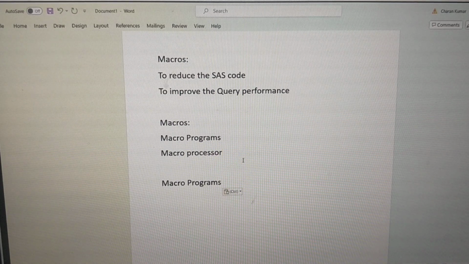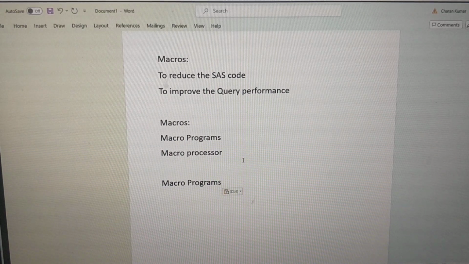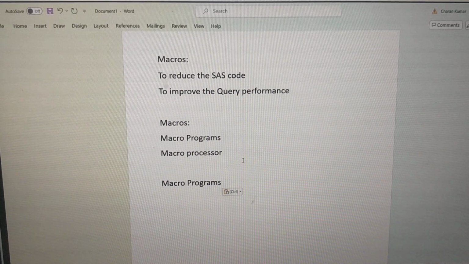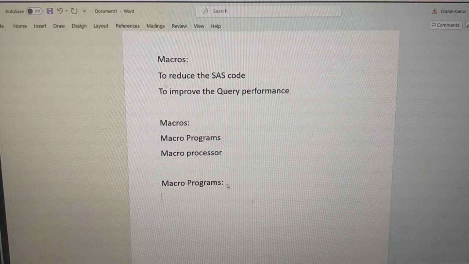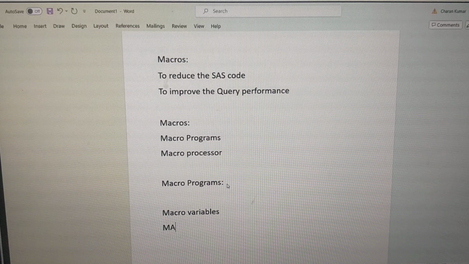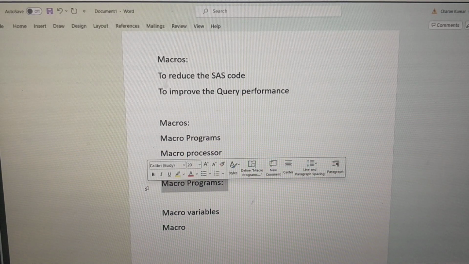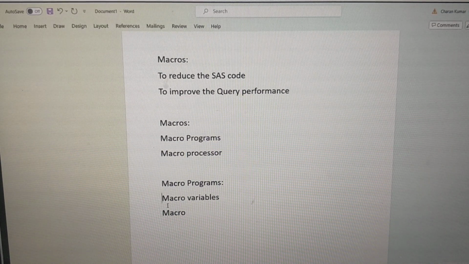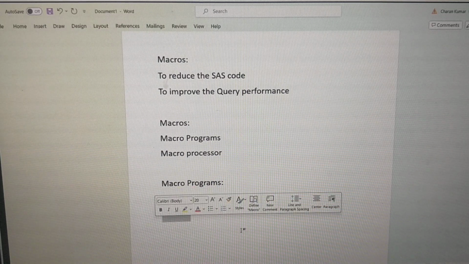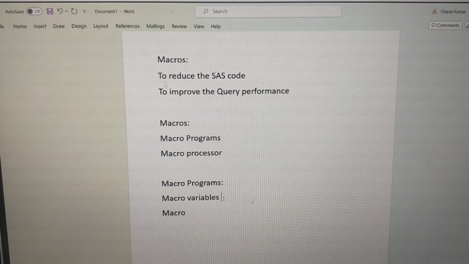I want to create a SAS program. Each and every SAS program is a combination of two steps: one is a data step, the second is a proc step. But each and every macro program is a combination of macro variables and macros.